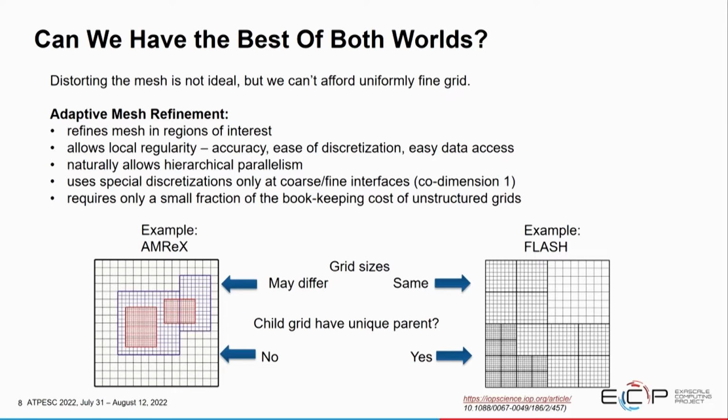A lot of times when they teach AMR, they'll teach the oct-tree, quad-tree style, because what you do, and we'll show this on the next slide also, is if you have a block of data and there's some point in it you want to refine, you refine that whole thing. So 1 becomes 4, 4 might become 16 if they all refine. If you tap anywhere in that block, you refine the whole thing. So that gives you a nice pattern there. Here, what we do is we collect a number of cells that we want to refine, and we put a box around them. You can see that one of the red grids crosses the boundary of 2 blue grids. It's more complicated, but it gives you some nice flexibility.